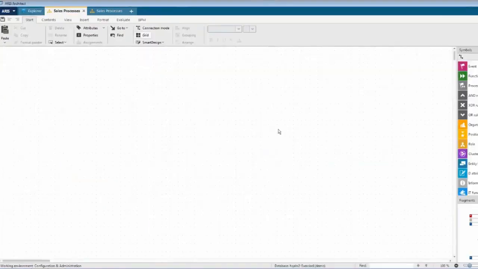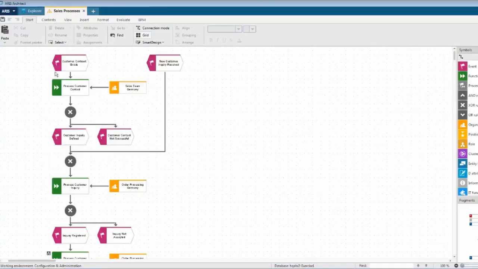Similar to the other one, it gives you the environment for creating EPC. Now these are the icons that you can use for creating EPC: event, function, and rule, XOR and OR rules, and so on, and also organization, whatever you need in order to create it. Now, if you start doing it following this explanation, what you should create is something similar to this one that you see here.